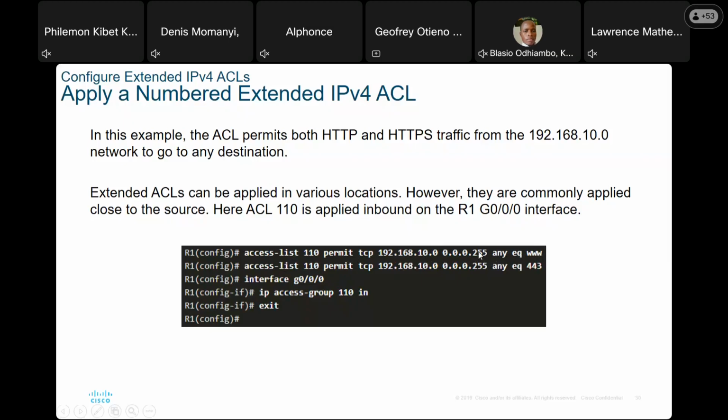Remember it was any, but the first any has been taken up with this. So it allows all the hosts in this network to access any destination.